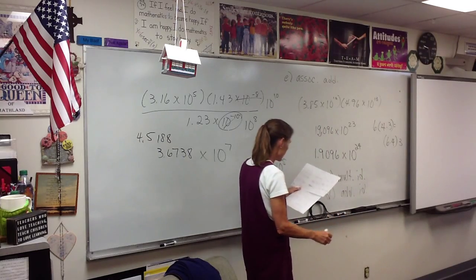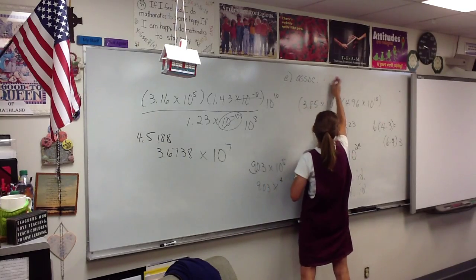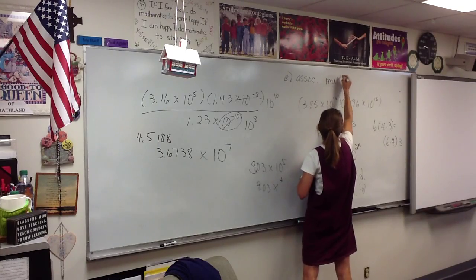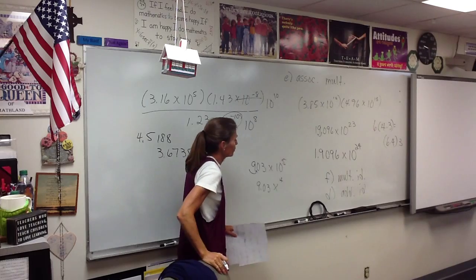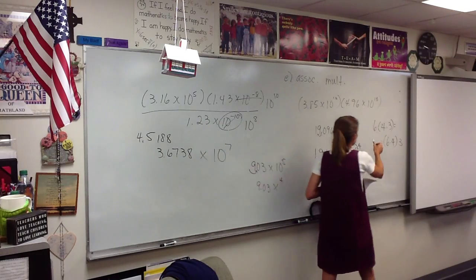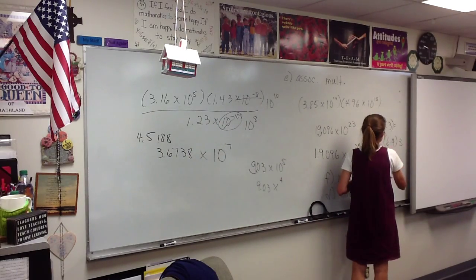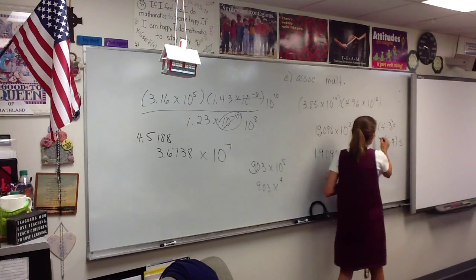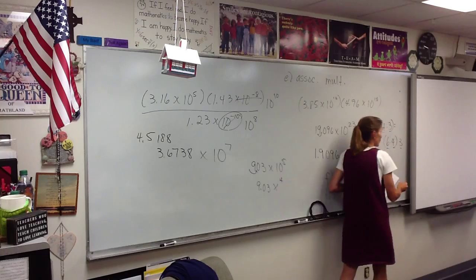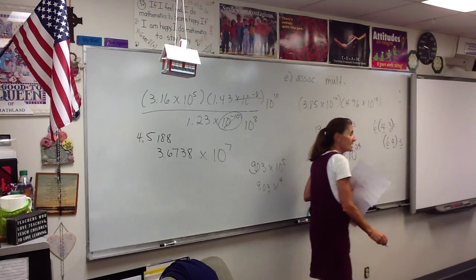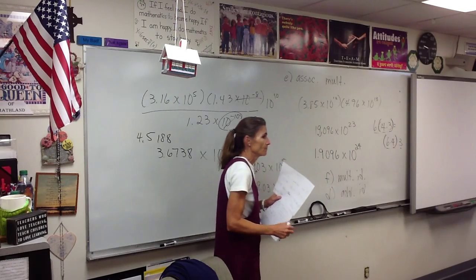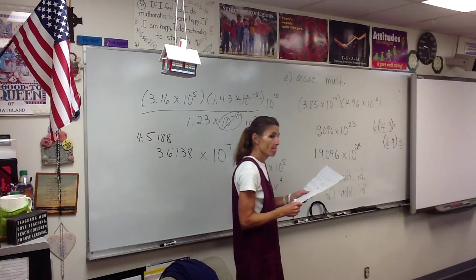Oh, E is associative with multiplication. I'm so sorry. I don't know why I thought addition. E is multiplication. We're multiplying. So 6 times 4 times 3 is the same as 6 times 4 times 3. Notice the numbers are in the same order. Here we grouped these two, here we grouped these two. That's associative. So then A is commutative.